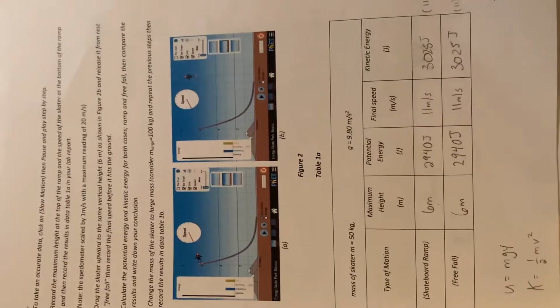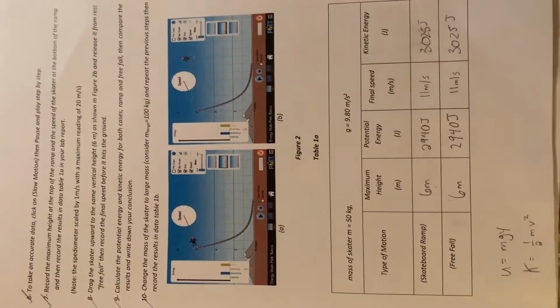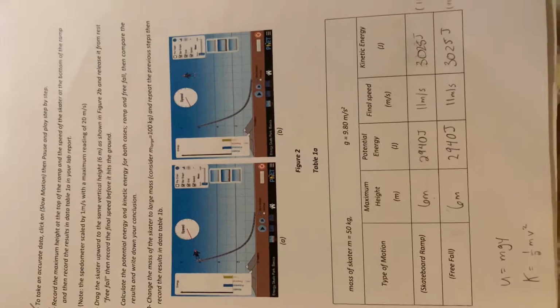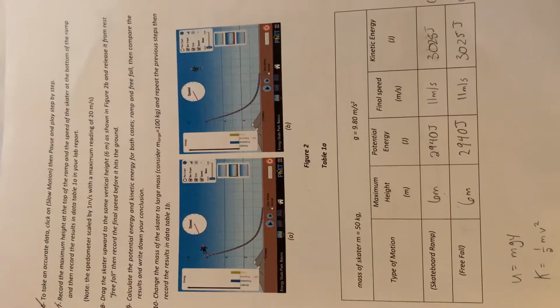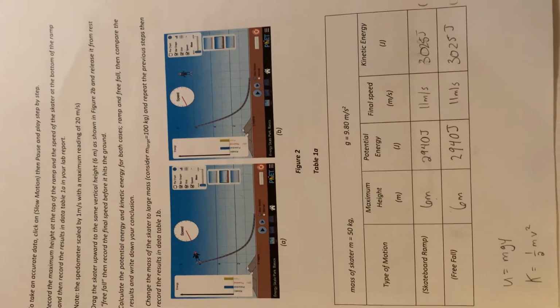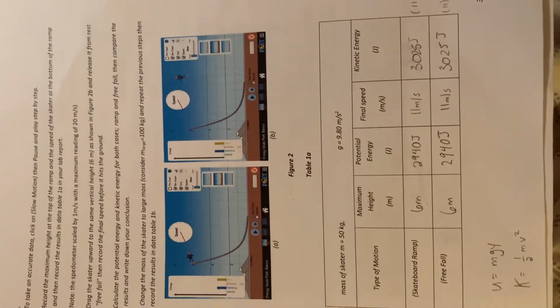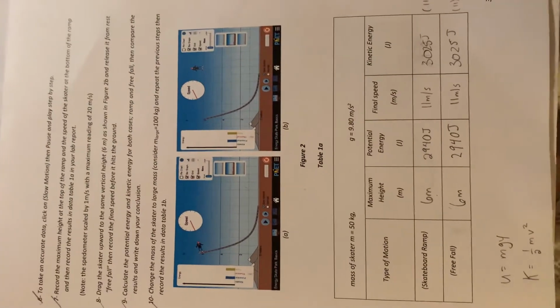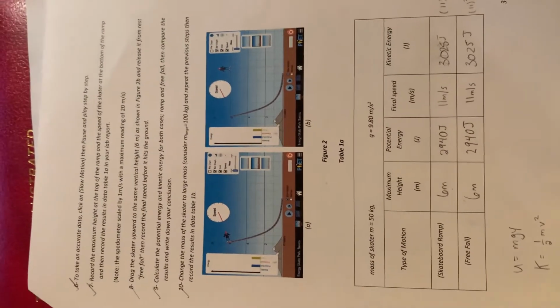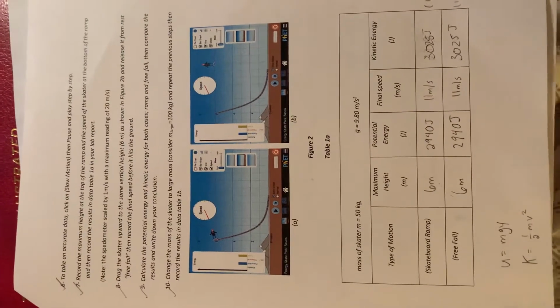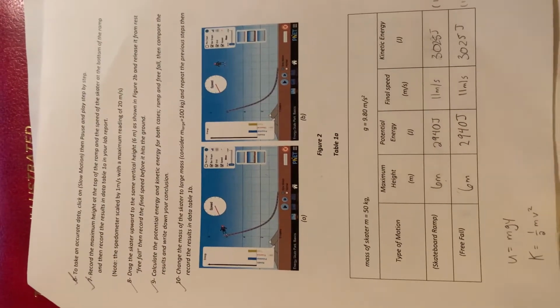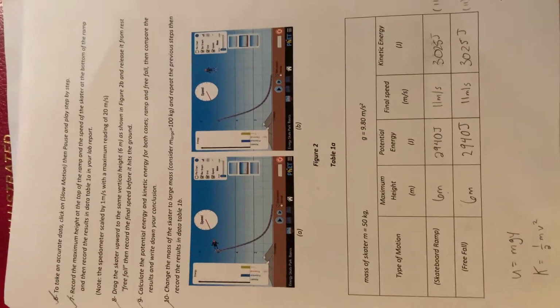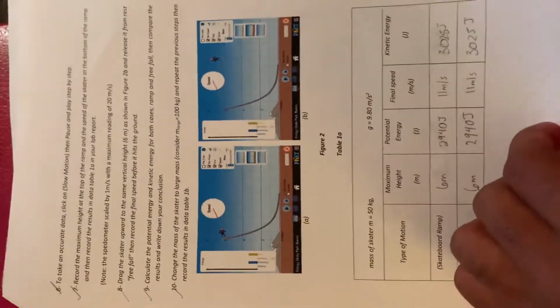And as you can see on this graph, I calculated the potential energy and the kinetic energy, which would be 50 times 9.8 times 6, which will give you 2,940 joules of potential energy for both. And for the kinetic energy, you would do 1/2 times 50 times 11 squared, which will give you 3,025 joules. As you can see, the kinetic energies and potential energies are the same. And that's mainly because there's no friction involved, and there's only really gravitational force acting upon it. And that's how you figure out the first part.